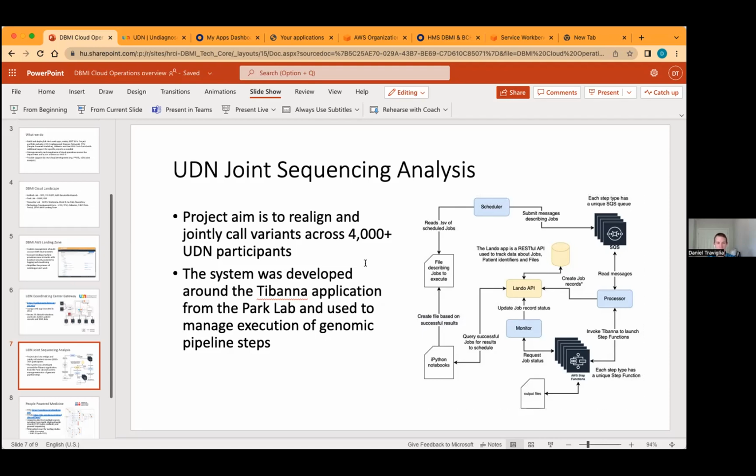So, using some of the tools that AWS has built. If I was to build something like this on-prem, I would need to build up a queue, right? I would need to build my own web server. I'd need to build something that would handle how to manage all these different tasks. But AWS made it pretty simple to launch all these because they provide these tools out of the box.